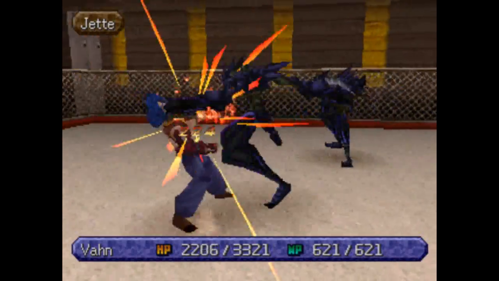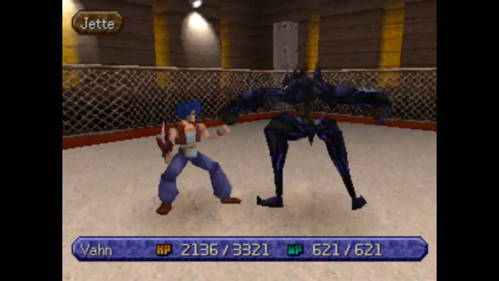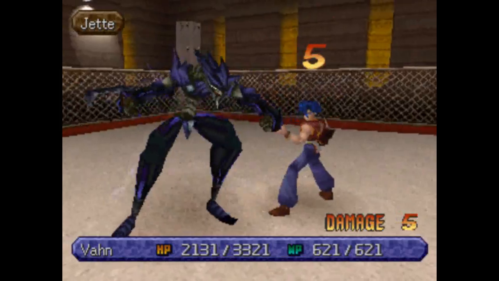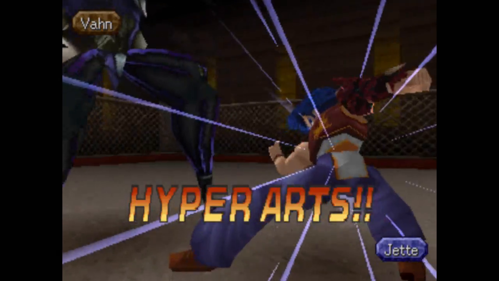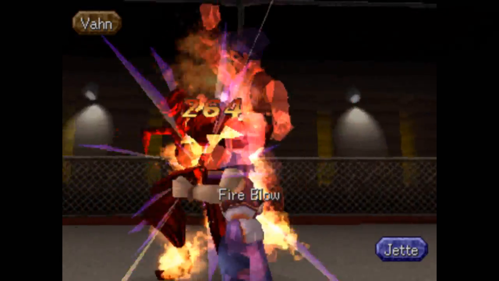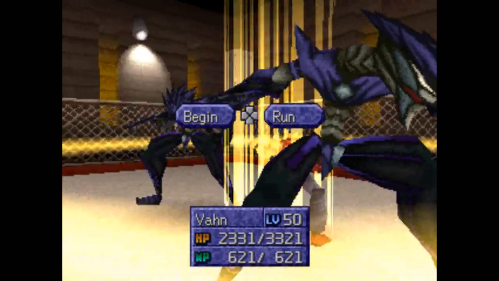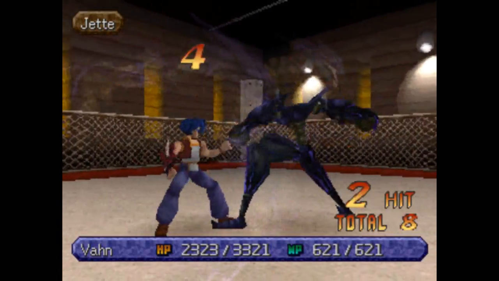Okay, we should start knocking him down soon, I think. He's going to get his turn in first. Oh, 224 on an attacking turn. That's literally about as good as you can ask for. Okay, well, no, maybe not yet. Like I said, he's got a lot of health. It's just whittling away. The good news is we're in very good shape.